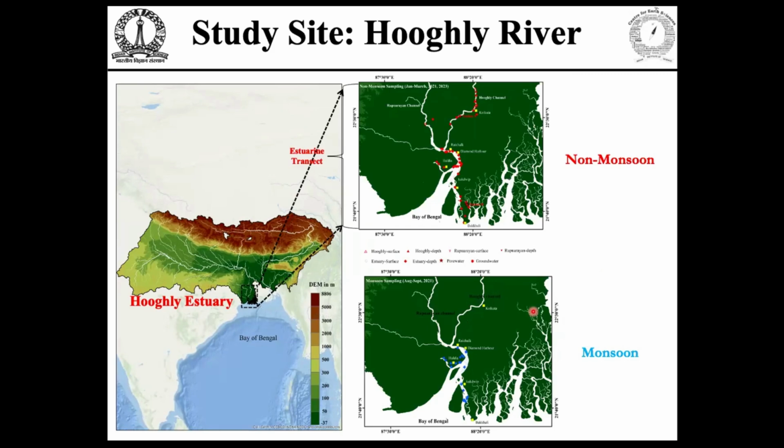Sampling was done for 2 different seasons, monsoon and non-monsoon. We have to be careful when dealing with a river which has a large difference in water flux based on the season over which you're sampling. Remember, 90 to 95% of the water flux happens during monsoon season and not during non-monsoon season.